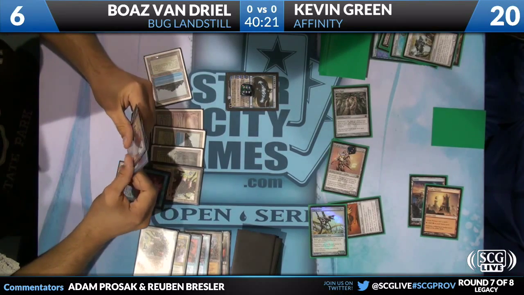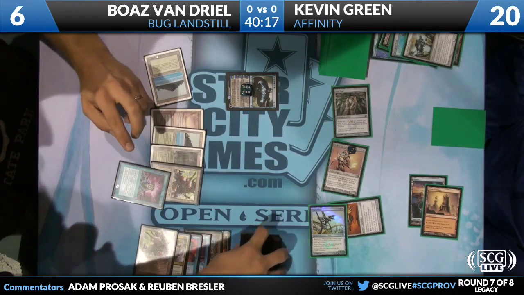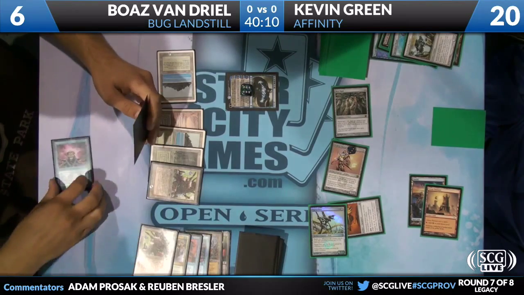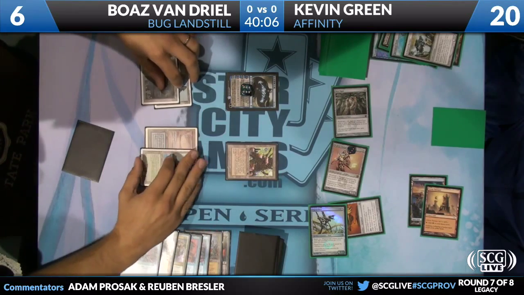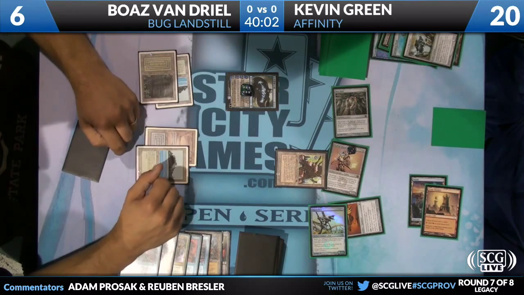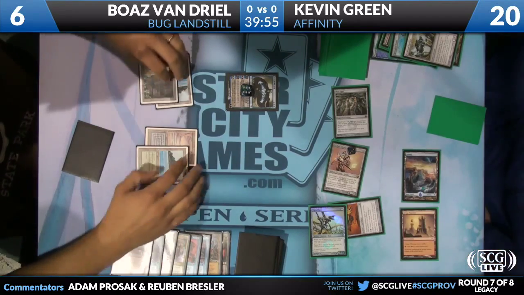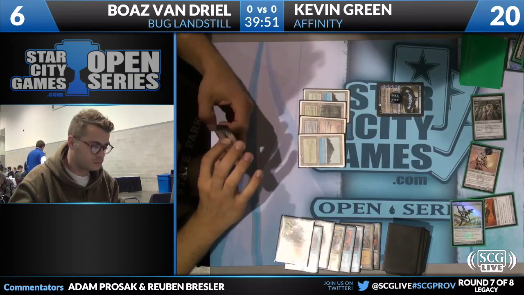Staying still, not the best card from behind. He gets to keep one of the cards that he put back with Brainstorm. So you get that one. How good is that one? That's another Brainstorm. So we'll drop down to 1 life. Kevin's in a commanding lead here. I'm hard pressed to think of anything that Boaz can do.